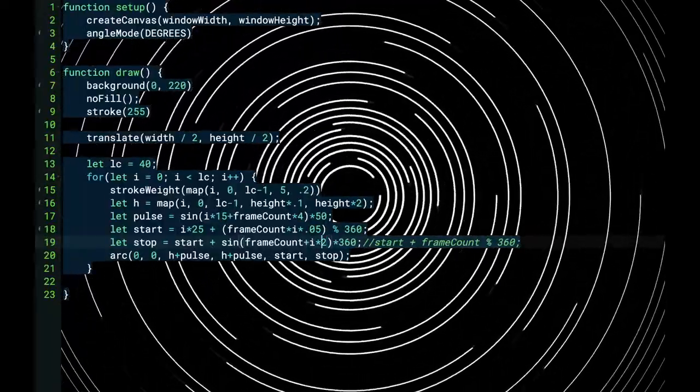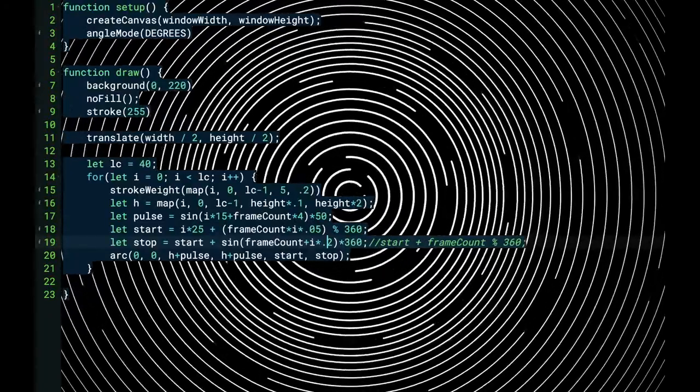Oh yeah, and this is also a huge area to play. What exactly is the offset of each of these, using I within this sine wave? How close are the numbers to each other? If I go 0.2, they're going to be super close to each other, and they'll act like they're very, very connected. The higher the number you get, the more disassociated each of those lines gets from each other.